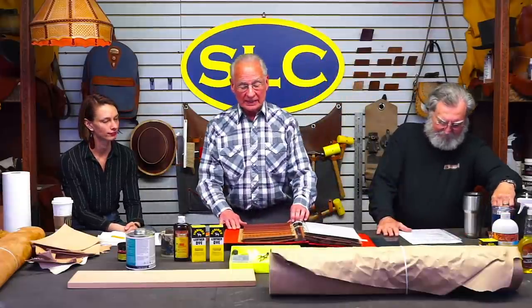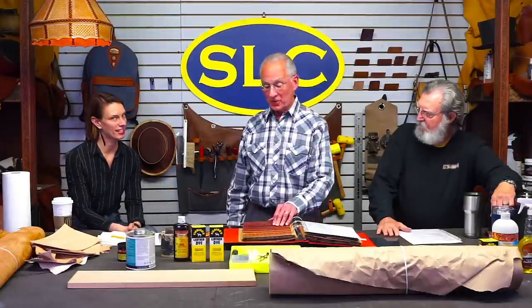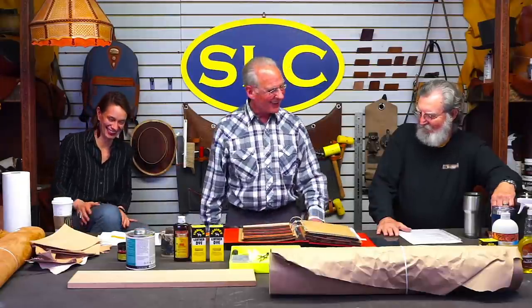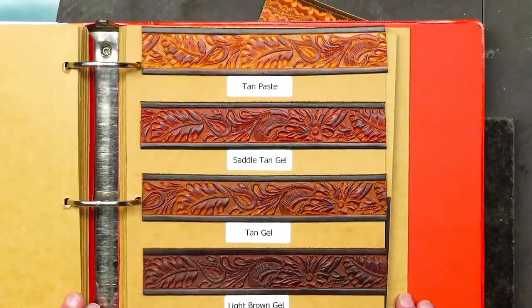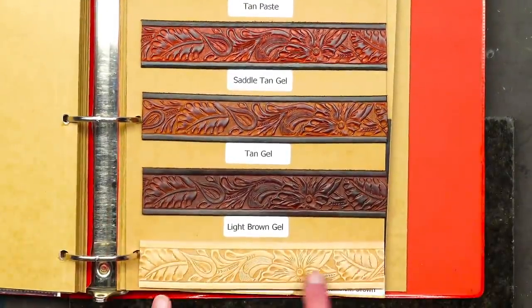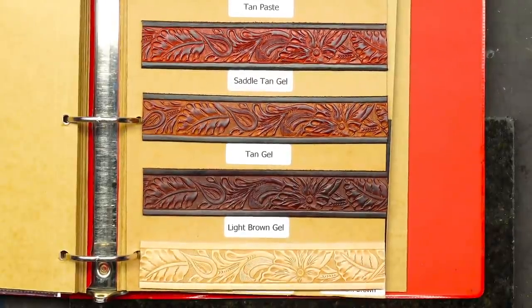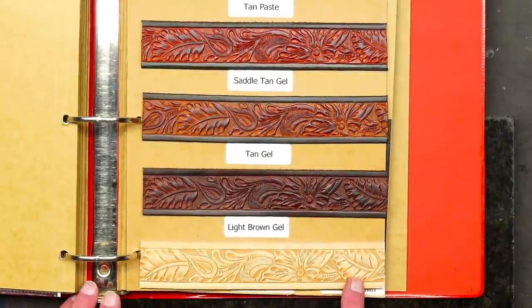All right. Excuse me. That's all right, Marvin, but what would it look like, you ask yourself, on carved leather, not stamped leather? I'm so happy you asked. Now, this is your standard Springfield Leather Company low embossed belt blank. That's what it's called, low embossed, L-O-W-E.